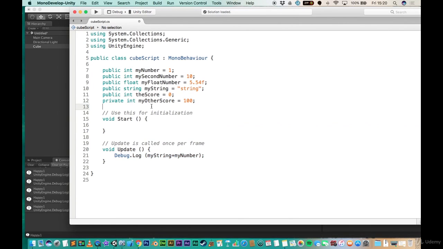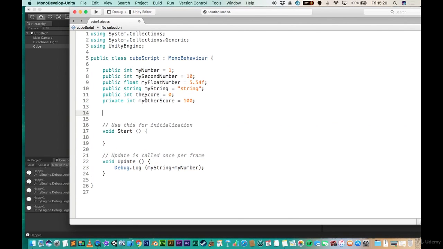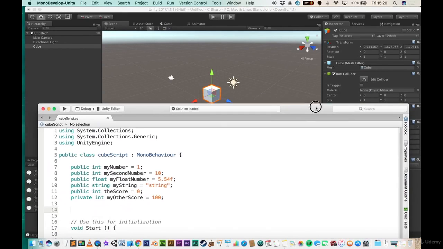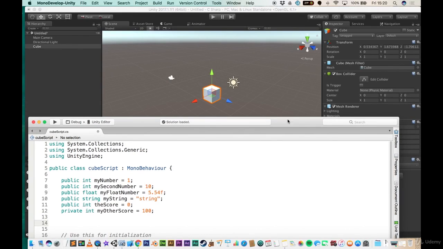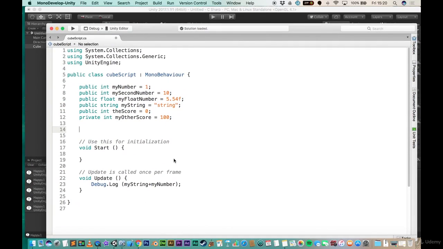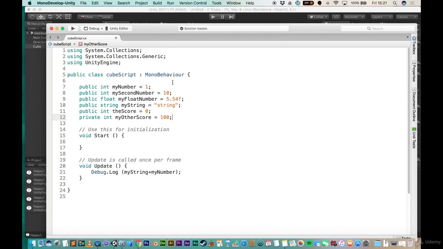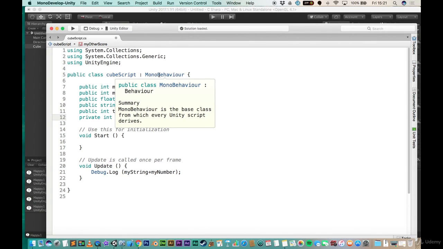Now, the last thing I want to show you is how we can access these components. So what I want to do is get hold of the game object for the cube and access its transform. And then I'm going to adjust either the position or the rotation on the update to make the cube spin. Remove a little bit of white space and you can see here where I included the MonoBehavior class. That's another class that's full of other functions.